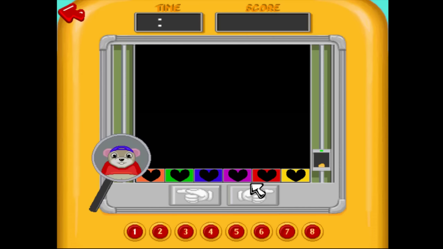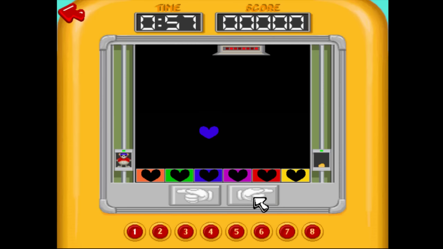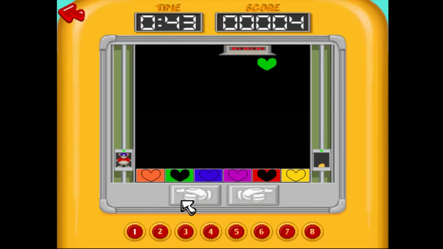My name is Roquefort, and I love cheese. Help me get to the other side by matching the blocks. Click the hands or use the arrow keys on the keyboard. Right! Right! Left! Right! Left! Yippee! You did it! I get cheese!